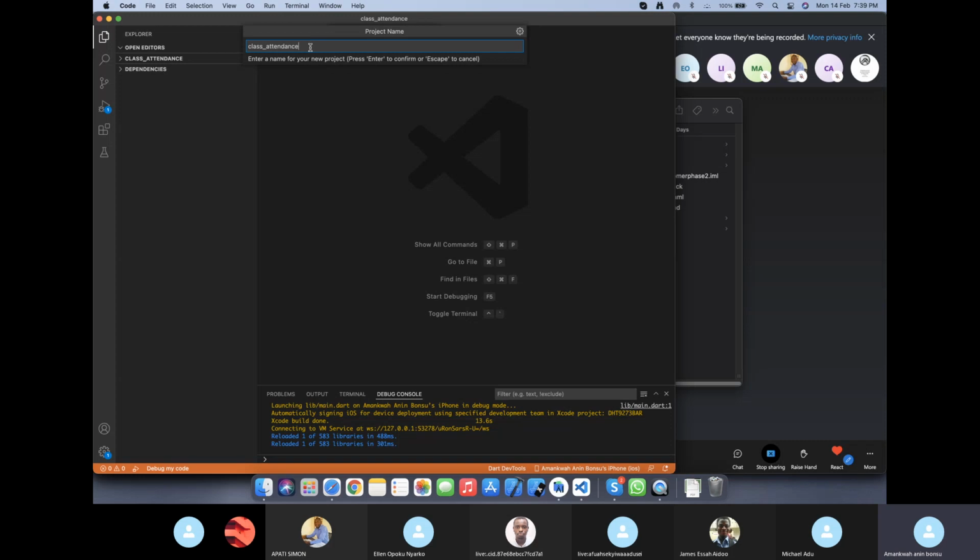And mind you, in the project name we don't include capital letters. Flutter doesn't accept capital letters, so we use only small letters. When you're done, you just hit enter on your keyboard and it will create the project for you. So let's wait while it creates it.